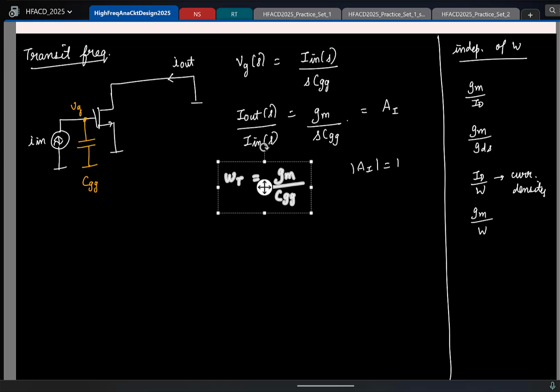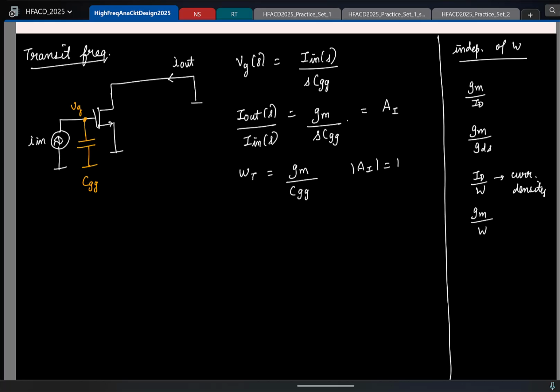Yeah, but it doesn't mean that, let us say if I find that the FT of a transistor is 100 gigahertz, it doesn't mean that I can go and operate the transistor at that frequency, but it serves as a comparison. So if I have two transistors, one has a 10 gigahertz of FT and the other has 100 gigahertz of FT, it is clear that the one with the higher FT can be used at higher frequencies. Just as a comparison of speed, we can use this.